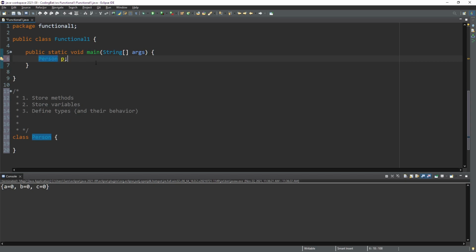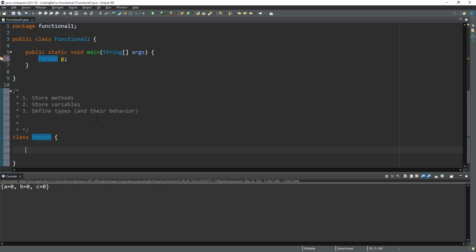So I can create variables of this type, right? And this type is going to be a reference type. You can only create reference types. We can't make new primitive types. And if I want to create an object of this type, we know that reference types store references to objects.